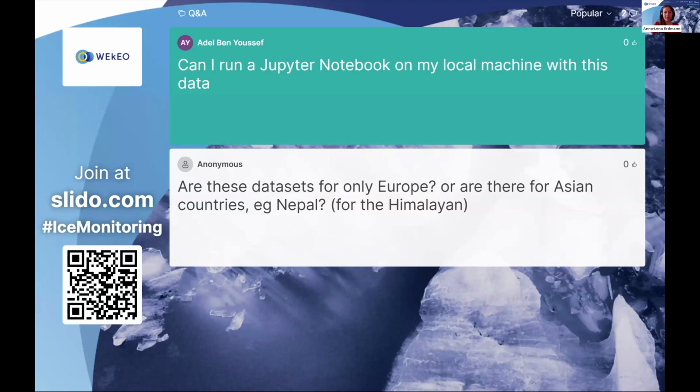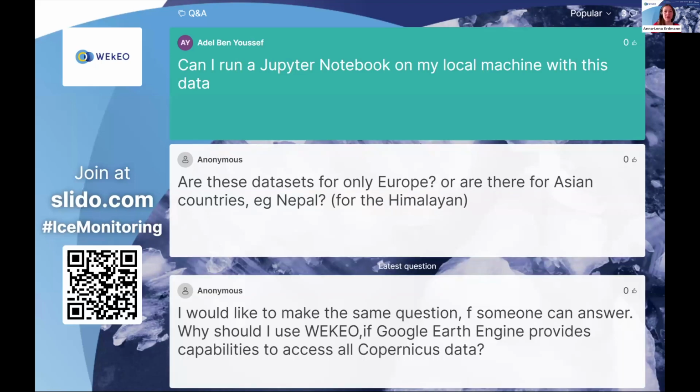So what you will need on your local machine is then some kind of software that runs Jupyter Notebook. So for example, you could download through Anaconda, the Jupyter Notebook server, or you could, for example, run it in Visual Studio Code. That's how I open notebooks, or you could run it in Spyder and so on. So that's what you would need for that.